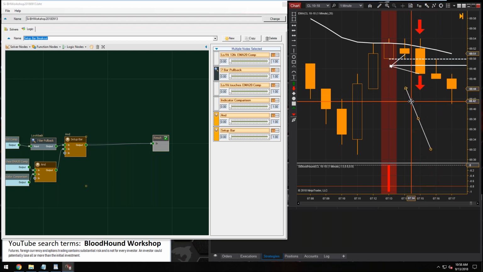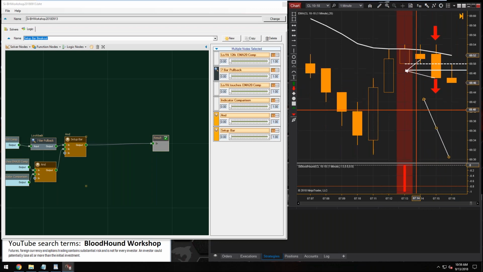BloodHound can only do that so many times, right? There's a limit here, because BloodHound doesn't keep looking back automatically. We're going to have to build a group of logic that does all of these additional lookbacks. So that's what we're going to do now.